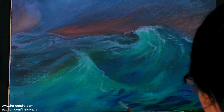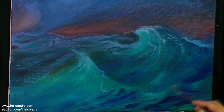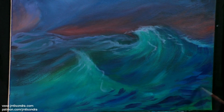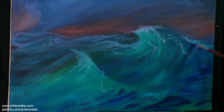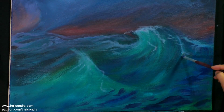Also some darks here. You can use the purple color, blue and red, and you can put a little raw umber, something like that, to make some dark shades on the water. Always remember that it is night time, so you can expect that the water should be dark on the bottom. The bluish color is just a transparent color from the light or sun or light reflections, because I'm gonna put a light later on.